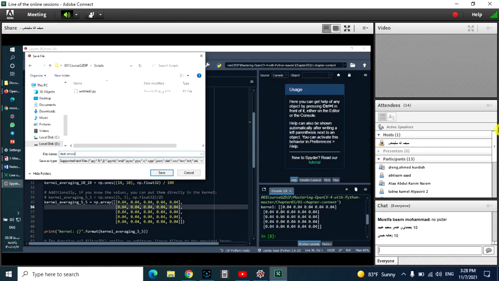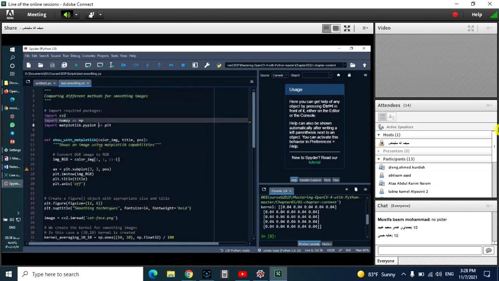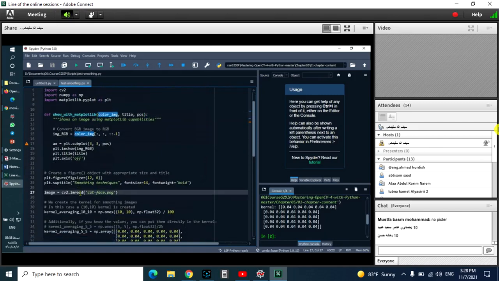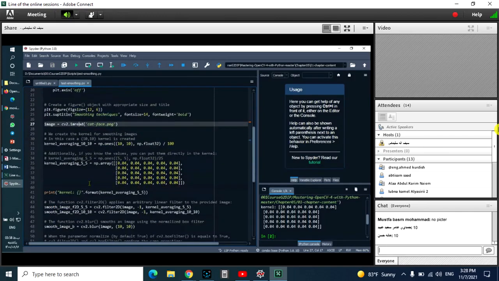Test smoothing. So here it is shown with matplotlib. Here we read the image. Here is the kernel.